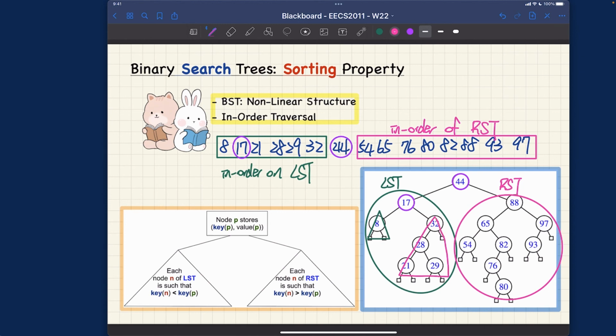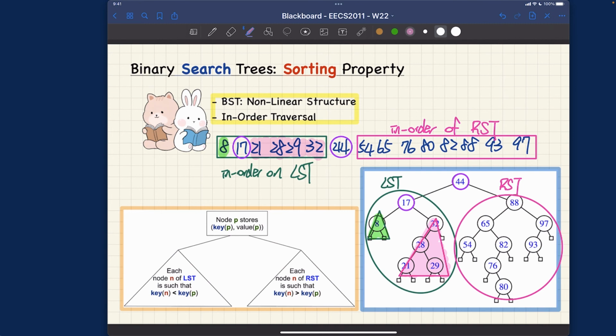And apparently you can see this part over here is the, maybe let me use a highlighter. You can see this part over here, right? Is the in-order for this left subtree. And this part over here is the in-order of this right subtree over here, right? You can definitely try to do this exercise like an annotation recursively, like how we did it before. I'll let you confirm that.